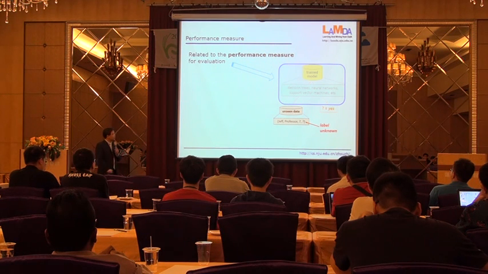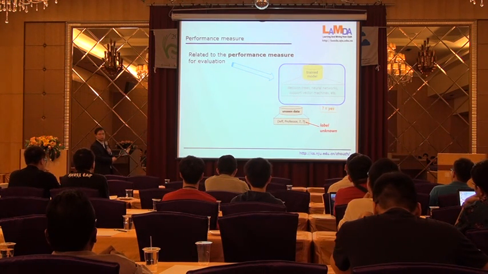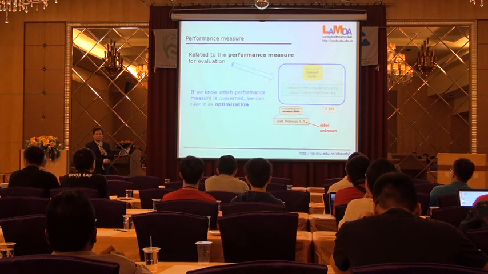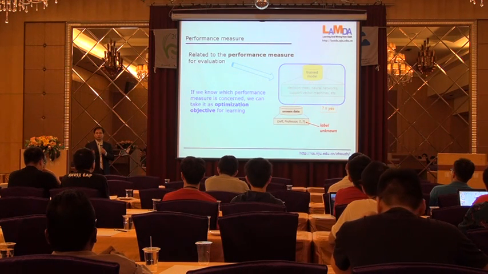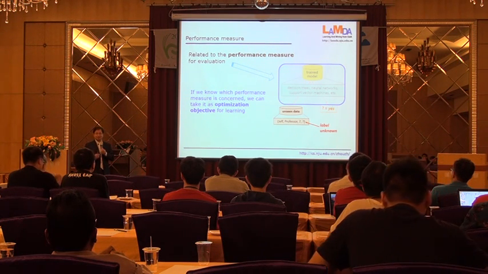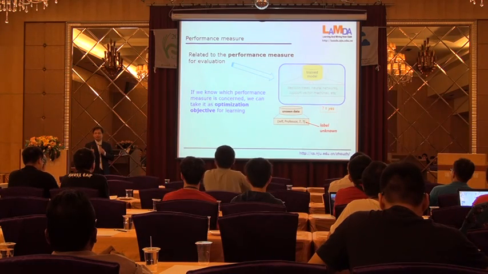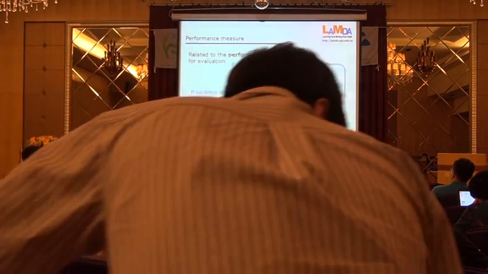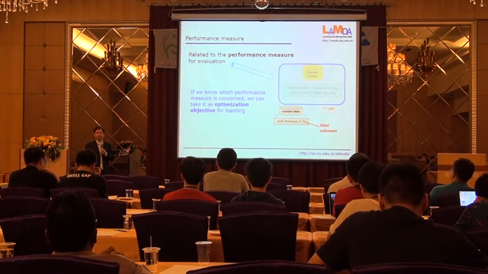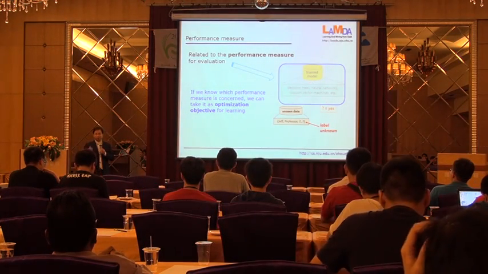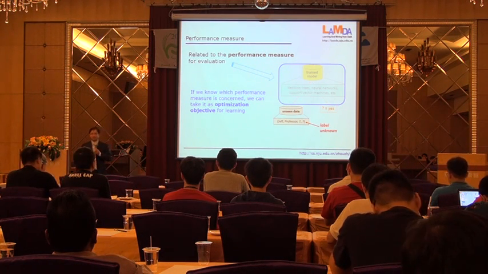So in other words, whether a model is good or not does not only depend on the model itself. It critically depends on what performance measure you use to evaluate the performance. In machine learning, during the last decades, we have got this kind of common sense knowledge. That is, if you really know what you want to get, if you know what you want to use to evaluate the performance, then you can just take the function corresponding to the performance measure as an objective. Then you just try to optimize the objective. Then finally, you will get a model that works well on the performance measure you want to optimize.